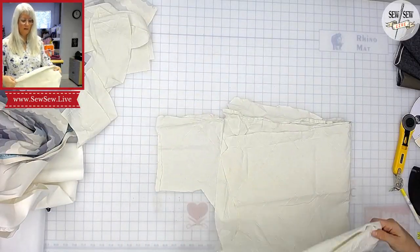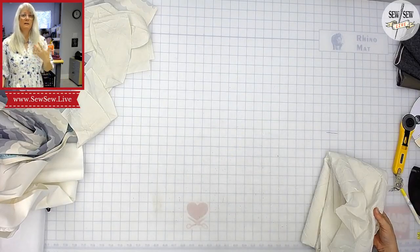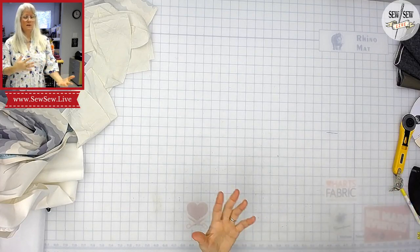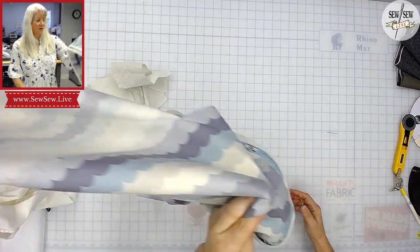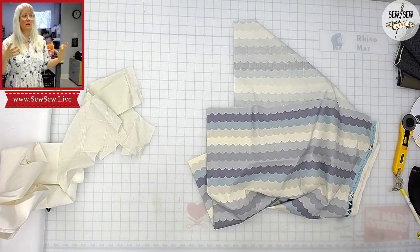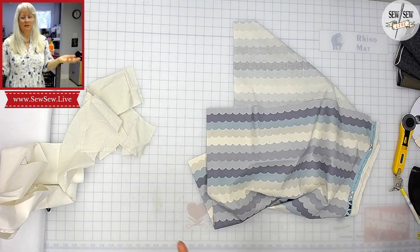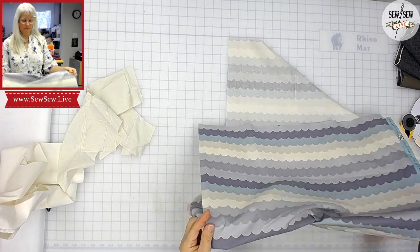Yeah, I think teaching a class like that would also make me a better teacher. I'm hoping that at the end of you taking it, there would be a Zoom meeting or something similar, which I haven't done a lot of, so I'd have to learn about that. And then you could ask in a really safe place, I still don't understand what you're talking about, what are the feed dogs, what's between the feed dogs and the throat plate, and why do I care about that, or do I always have to backstitch, things like that.